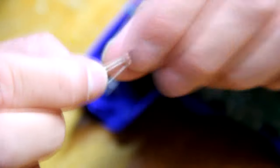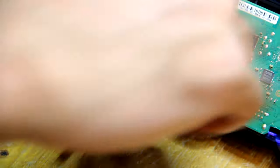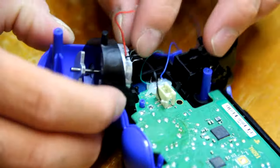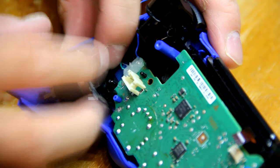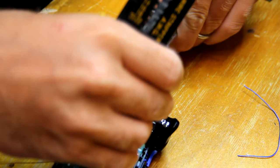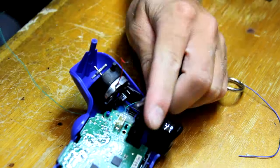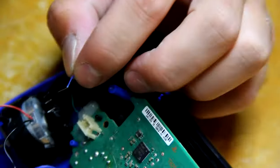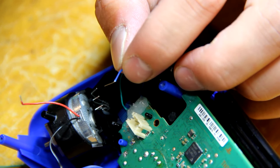So you can see I'm going to be bending back these prongs on the transistor, because I'm going to be gluing it in upside down, up against the rumble there. So you can go ahead and take your wire from your R2 and cut some of it off. You're not going to need all of it. Strip it, and then solder that straight to your emitter on your NPN transistor.